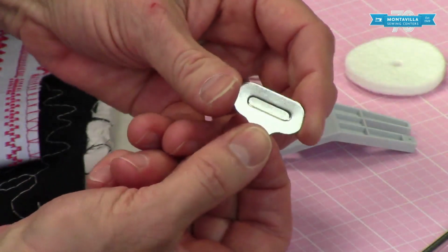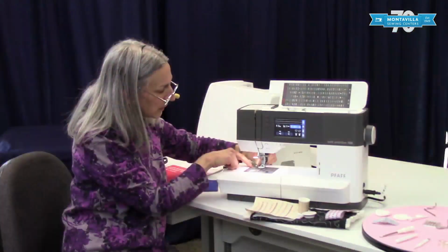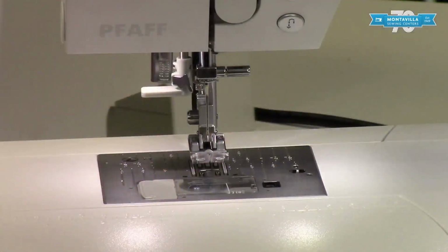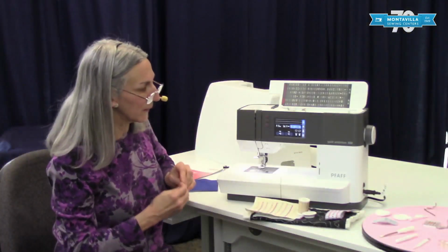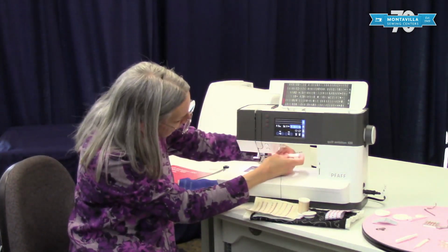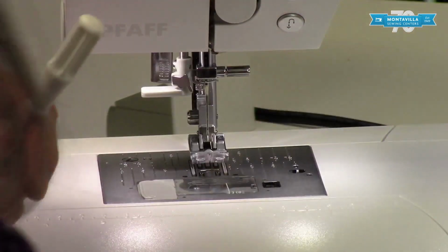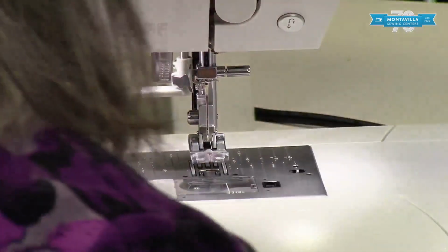This little guy is a screwdriver, and this is nice and short for undoing these screws here, and I showed you in my maintenance video how to use this screwdriver to loosen these screws to take off the needle plate and clean your machine. You've also got a longer screwdriver, and this is nice for taking out your needle clamp screw or tightening it nice and tight. You've got a little more torque this way. You can also use this screwdriver for your needle clamp as well.